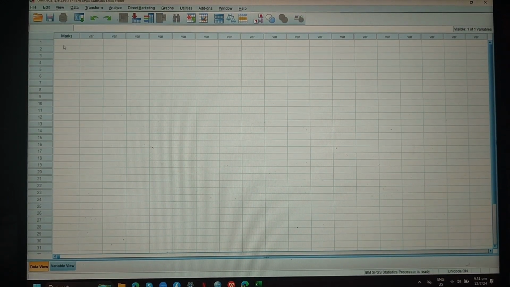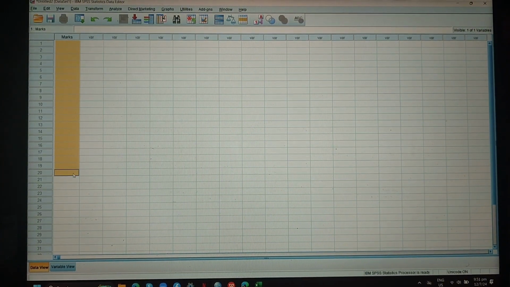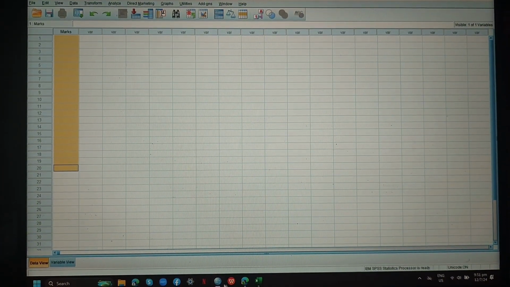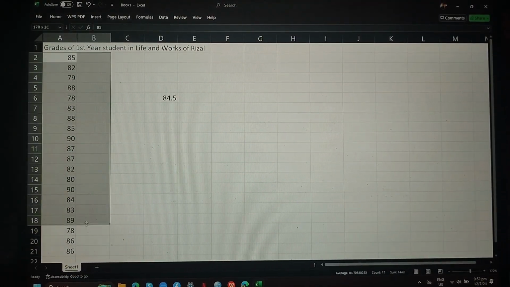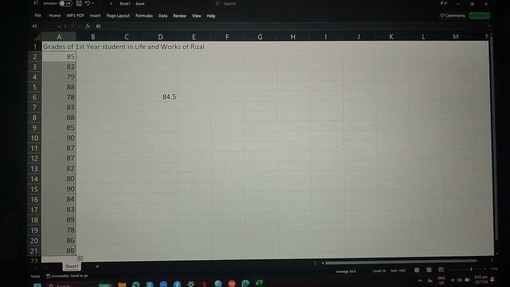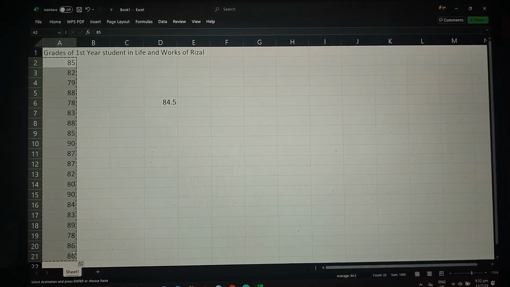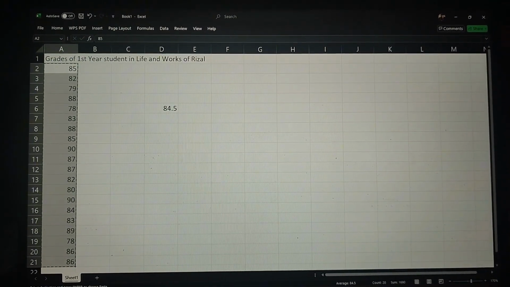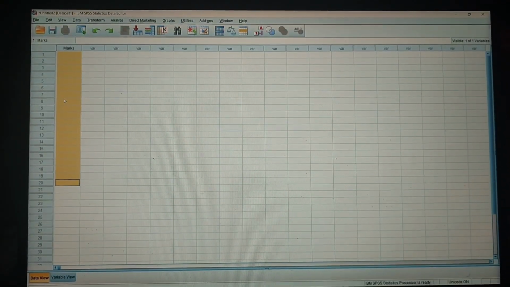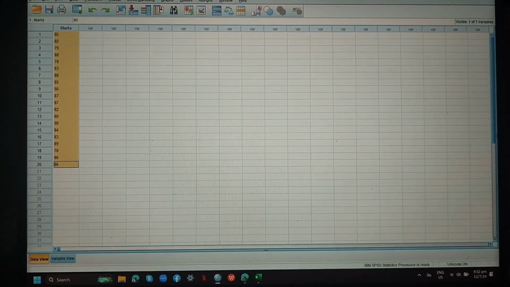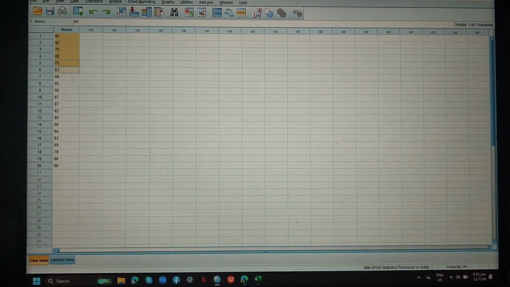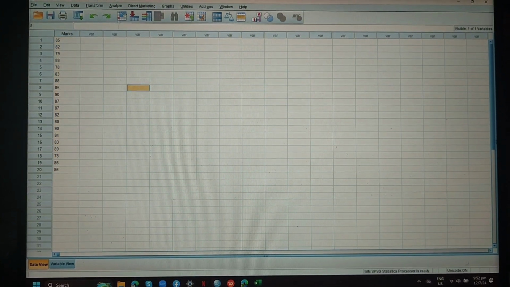Then in data view, we just have to paste our data, which is in Excel. You just have to copy it and paste it into the SPSS data view. After doing so, we can now analyze for the mean. First thing we need to do is click Analyze.